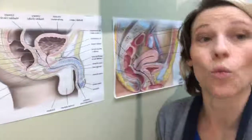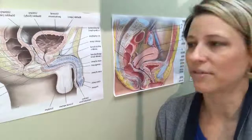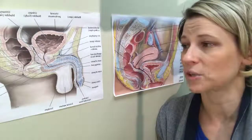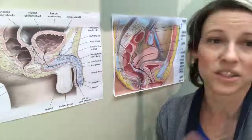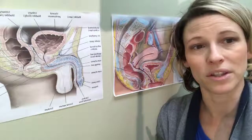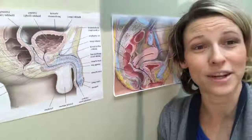That's a little bit of information as to why there might be urinary leakage after prostate surgery. If you or someone you know is experiencing these issues, come see a pelvic floor physio. We can look at what's happening with the muscles and set you up with the right exercise program to help deal with the issue. That's all for today's Teach Me Tuesday — have a great day everybody!